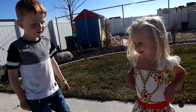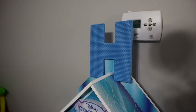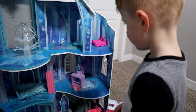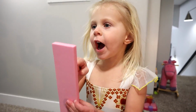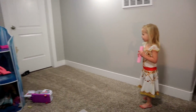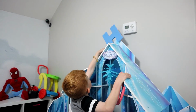Oh, hey, do you want to find some letters with me? Yeah. Let's go find the letters. Okay, where are they? Is that one? Yeah, I'm gonna take it. I find E. This is a letter I. This is a letter G. Hey guys, I never found H. Can you help us find it? Evie, where's the letter H? I know. Evie, maybe it's on top. It's on top of the elephant house. Yeah.